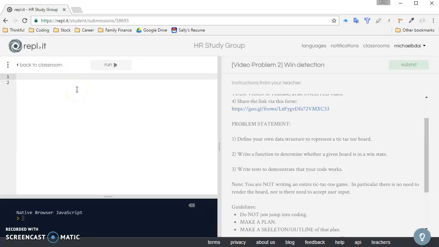So first, I need to make a data structure. Let's start with writing a sample board.